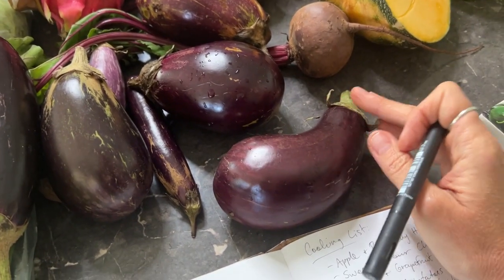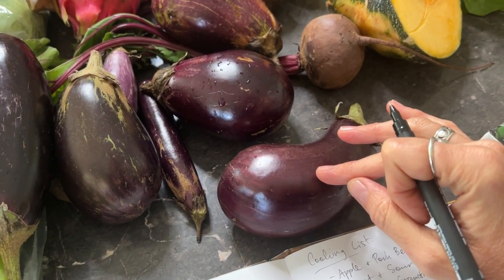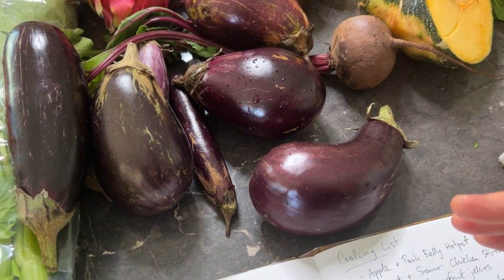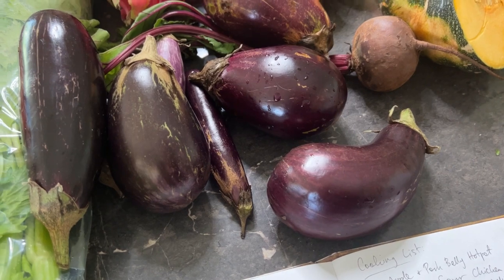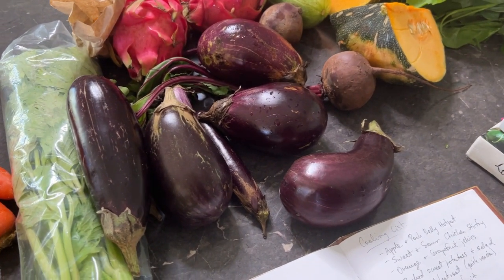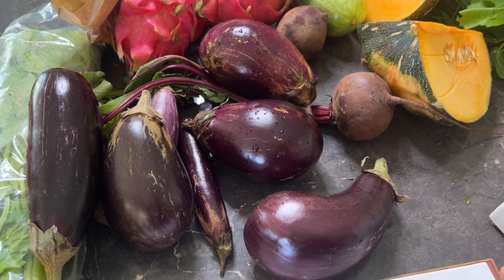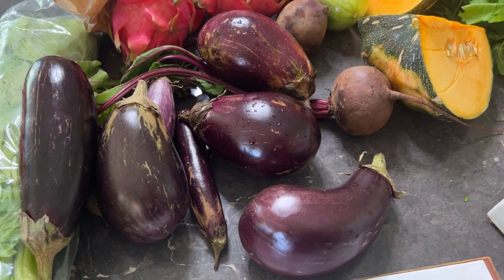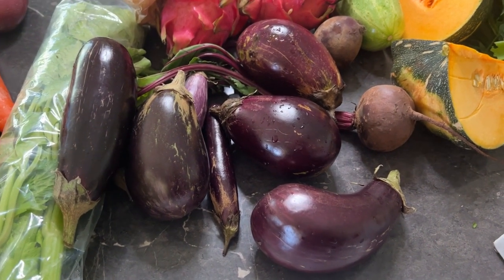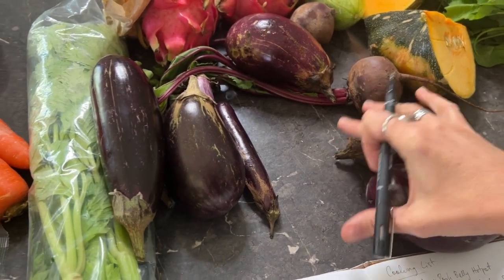All I do with roasted eggplant is cube the eggplant into 1 centimeter cubes, and then toss it through some olive oil on a baking tray, sprinkle it with salt and pepper and pop it into the oven. You don't need to salt it and leave it to drain. You just chop it up small and then you cook it until it's really crispy. And that's a really nice dish to have on the side with a meal or even with your breakfast eggs. So I'll probably do a couple like that.